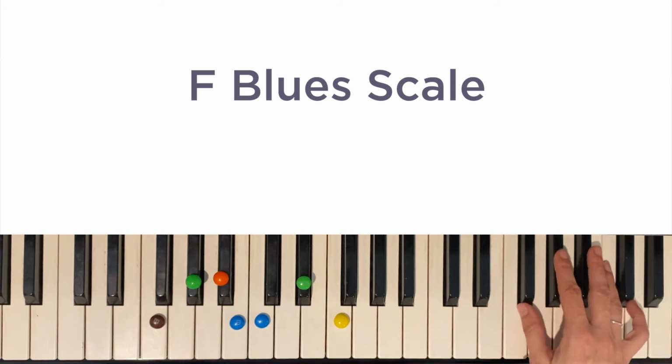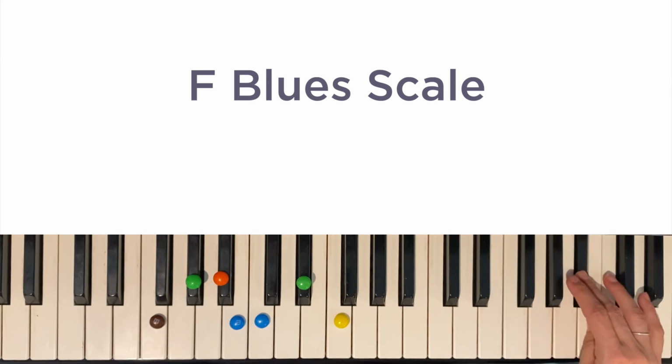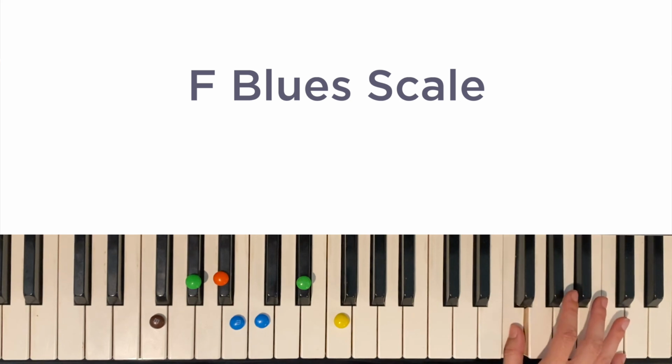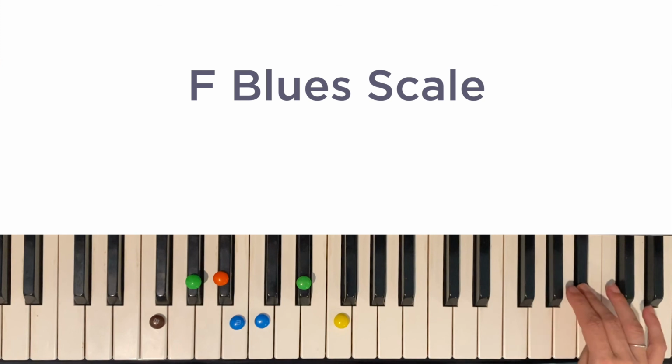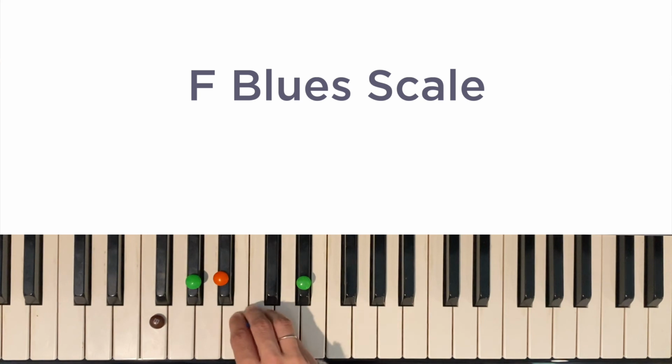And then if you want to actually play this scale to hear what it sounds like, this is what it would be. And you can experiment with the rhythms a little bit. You get the idea. So you can kind of play around with it. So that's the formula for building the blues scale.